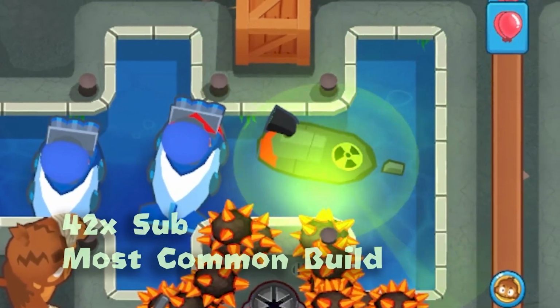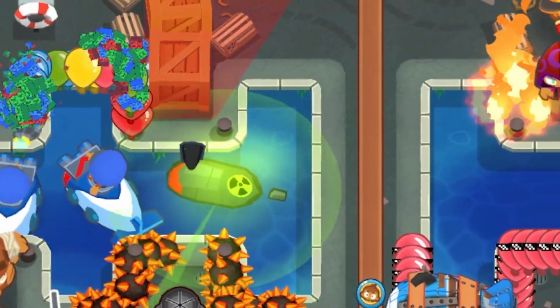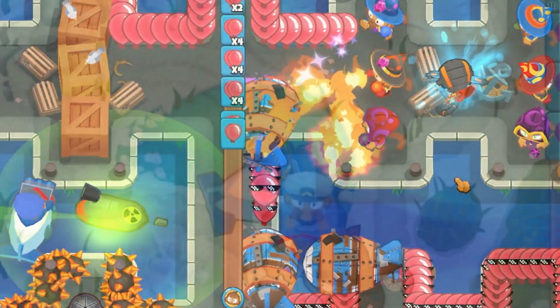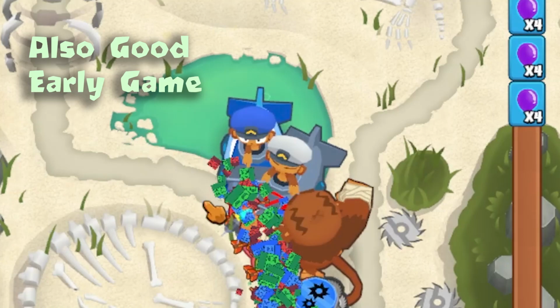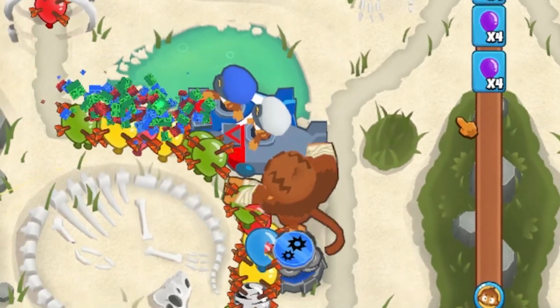As always, everybody knows the 4-2X Submarine at round 12. It defends pretty much everything up till round 17, round 18. If you see a Submarine in game, it's usually this build path. However, I've been seeing in some of my games people run Submarine early game with the bottom path. It can hold relatively well for the first 10 to 12 rounds.